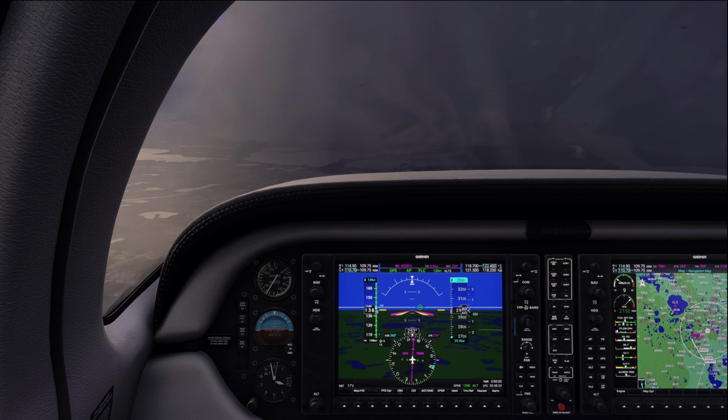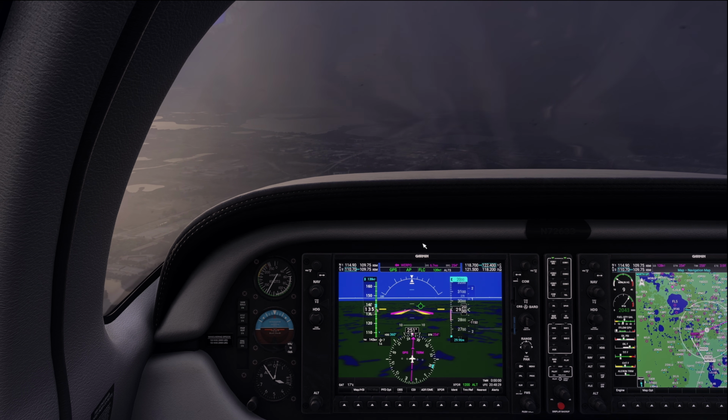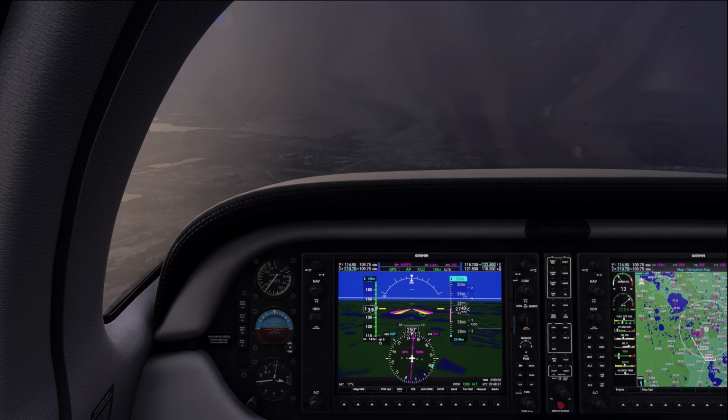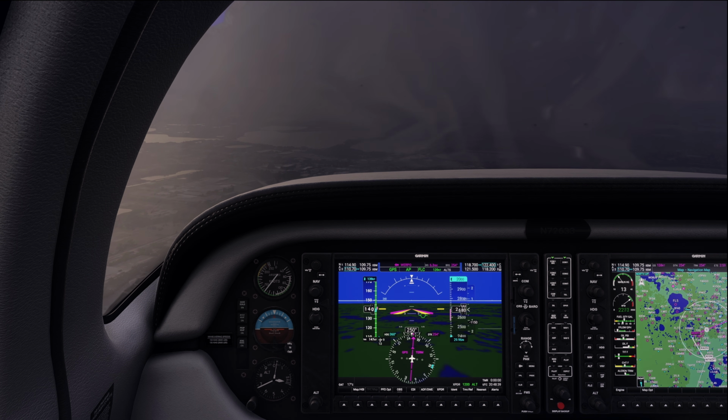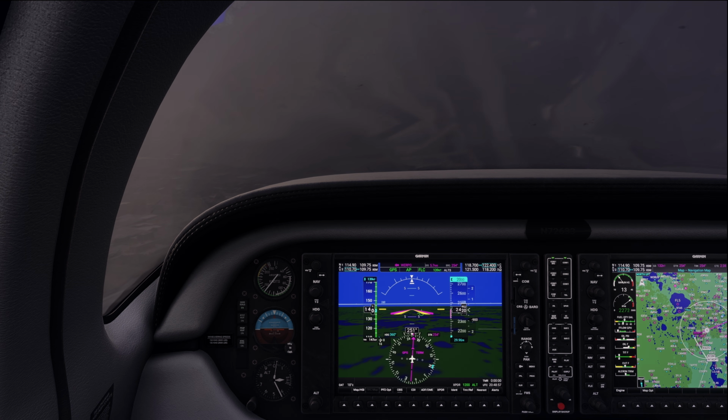And now the aircraft's like, okay, now I can pitch down because now I can control that speed via the pitch and the descent rate. And again, this is why I like using the flight level change. It maintains that speed. You don't have to worry about it. The aircraft will pitch up and down depending on what speed you indicated to descend to. We should be making a left-hand turn here momentarily, and it's going to be a pretty quick approach.